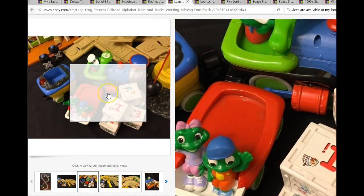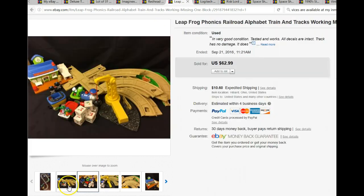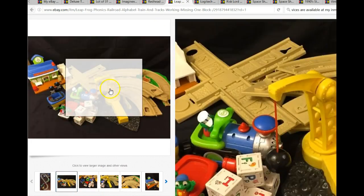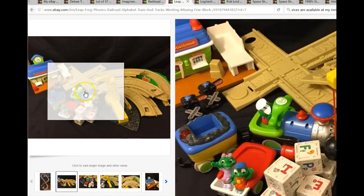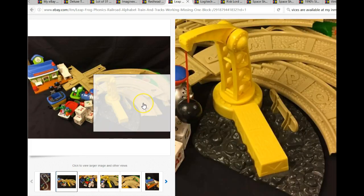Okay, this is a really cool lot that I bought in a tub from a Goodwill. So our local Goodwills and some of the Salvation Armies will take a lot like this, and they'll throw it into a tub and put clear tape over the top of the entire lot, so you can see down into the top of the box, but you really don't know what's in the bottom of the box.